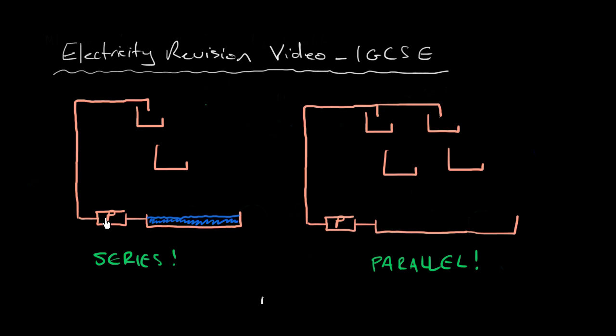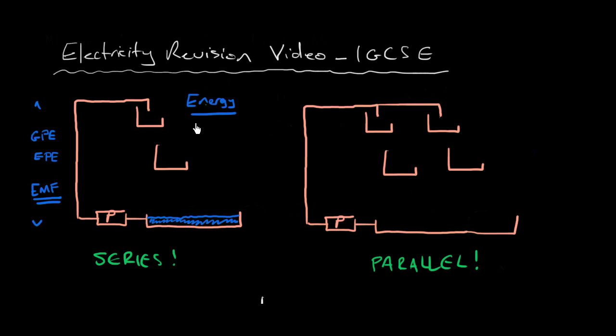The water is here, and this pump brings it all the way up here, and this is the amount of energy that the pump gives to the water in the sense of height. In this example it would be gravitational potential energy that the water gains, but in our electricity circuits, this analogy of gravitational potential energy would just be electric potential energy. That's what it would be in circuits. And this energy that we give to the charge, that the pump gives to the charge, we normally give all of that the name of EMF, which is called electromotive force, even though it's not a force. It's got that name for historical reasons, not for logical ones.